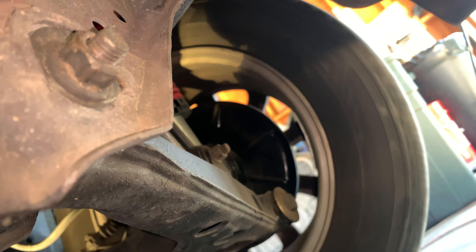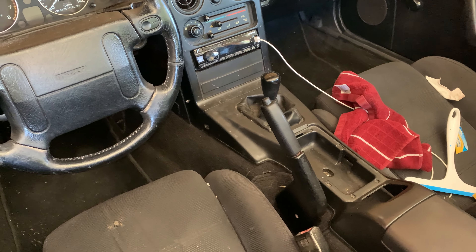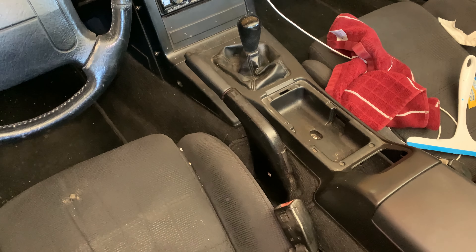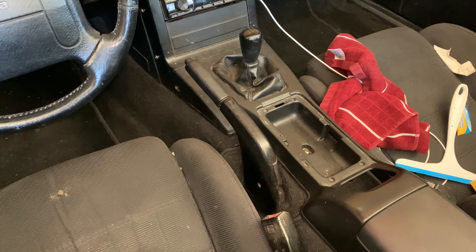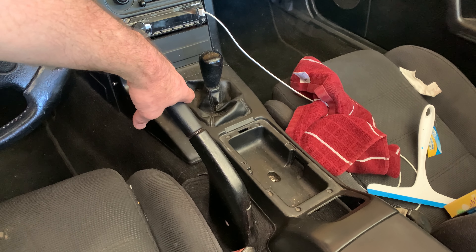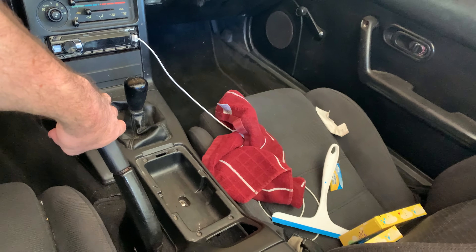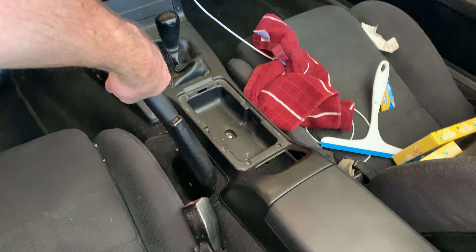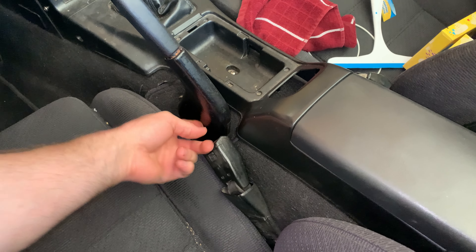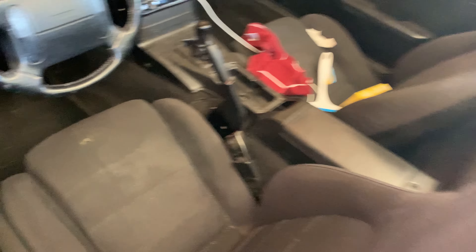Let's get the passenger side not spinning freely before we cross that bridge. I've done some research and there are actually two issues here at play. The first issue is with the handbrake — you're supposed to only have between six and nine clicks, maximum nine. We are at seventeen clicks, so we have to adjust that. This is really easy to adjust: I just have to take off this cover and there's a screw head bolt thing on the other side. That's the first thing we have to do.